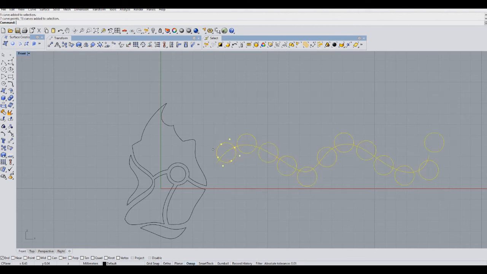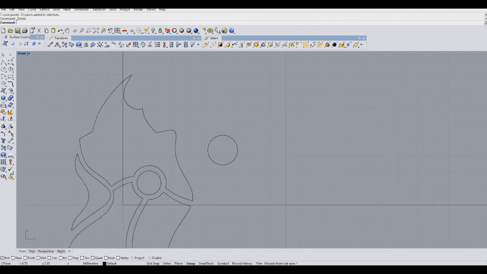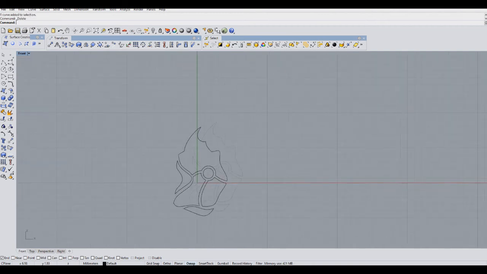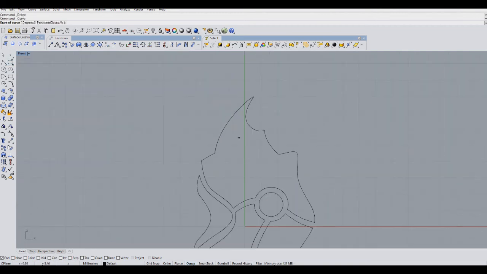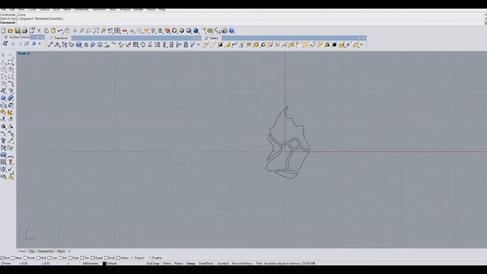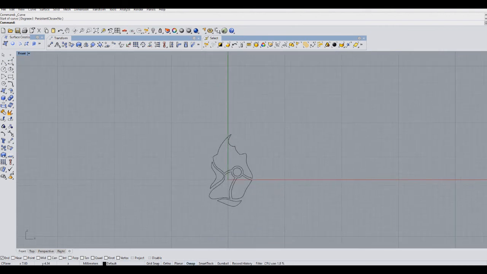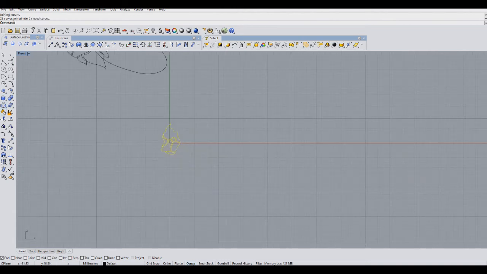So rather than do that, I found it a little bit more consistent to just use the copy and bend function when it comes to things like tails or long tendril type segments.